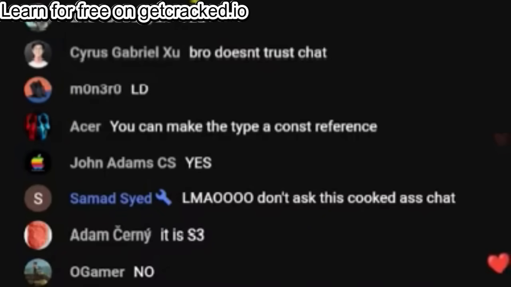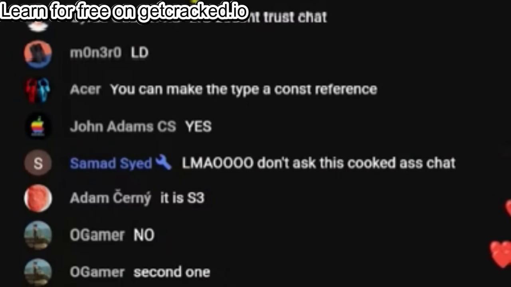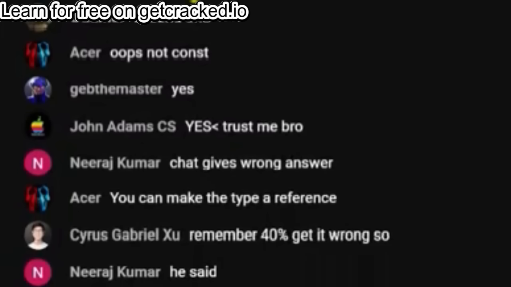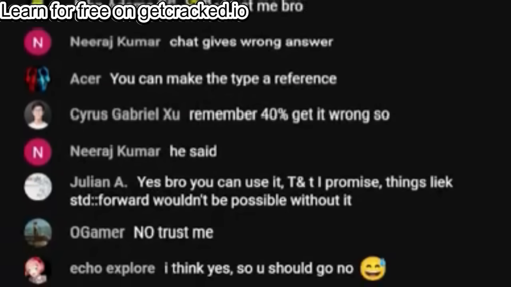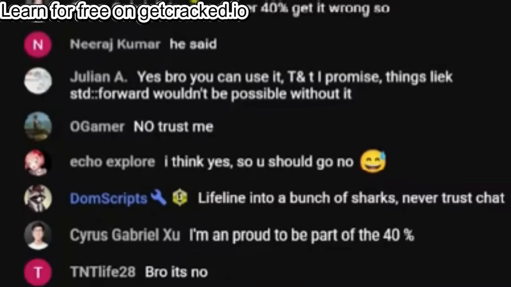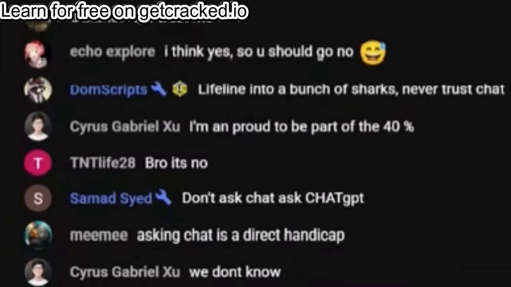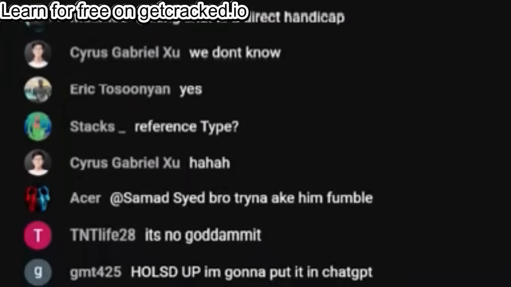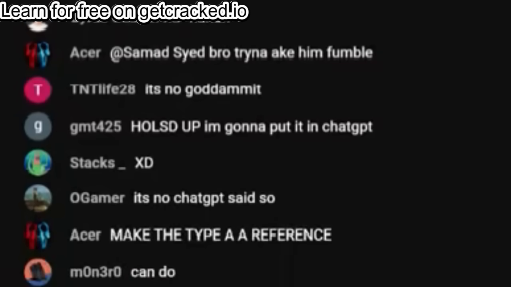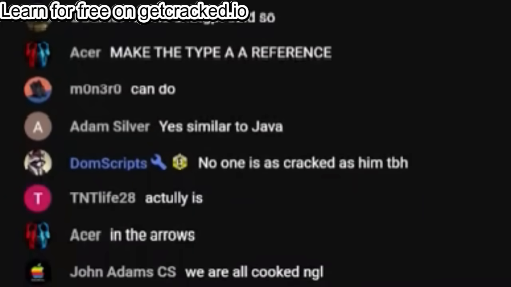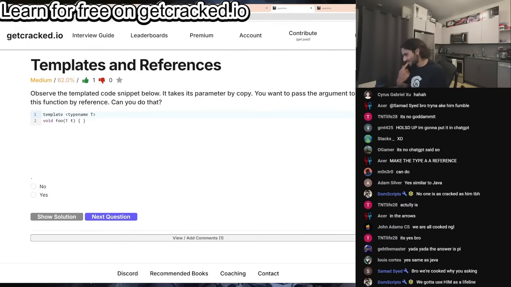Let's see. So, Tim asked why C++? Because C makes you do everything. Bro, you're about to get pushed off the edge and you're answering some random dude's question. Let's focus on the question. But no one is helping. Guys, help him. He's saying nobody's helping. I don't think any of them use templates either. Oh, okay. My chat was out of sync for some reason. Okay. It's back.